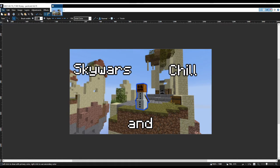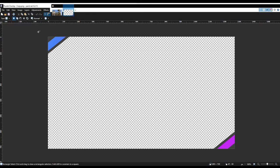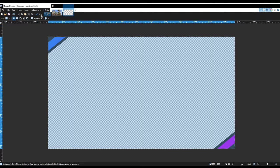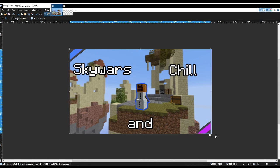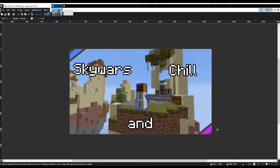One final touch I always like to add is a little thumbnail thing I always add. If you look in the little corner, it's basically an overlay. So open that. Cut her out. And this is just a little thing I like to do. I saw it on a YouTube video once saying that if you did this, it helps people know who made your stuff. I'm not really sure if that's true, but hey, worth a shot, right?